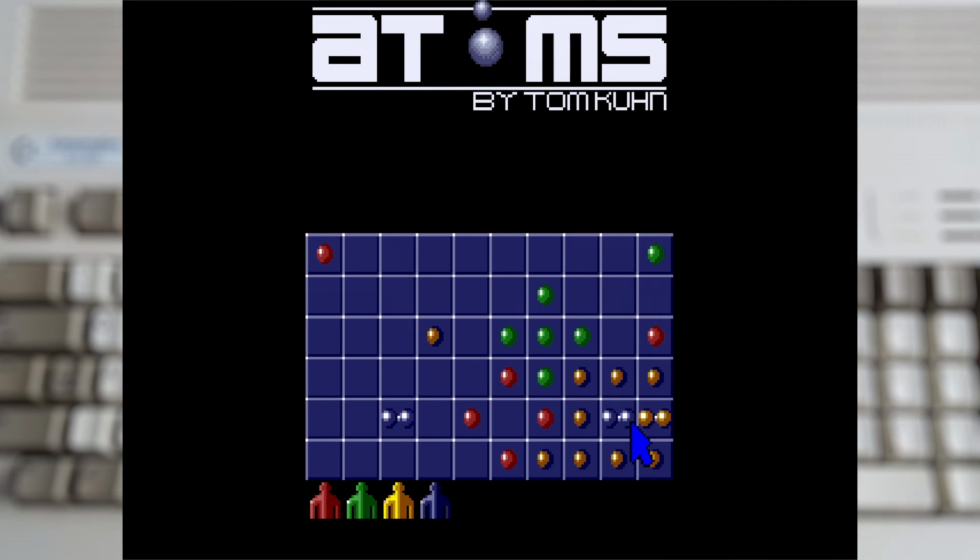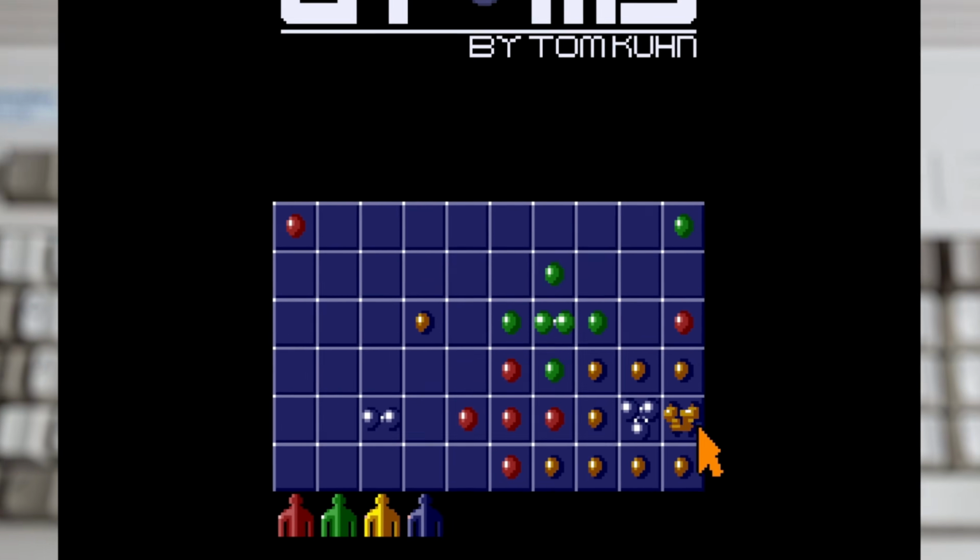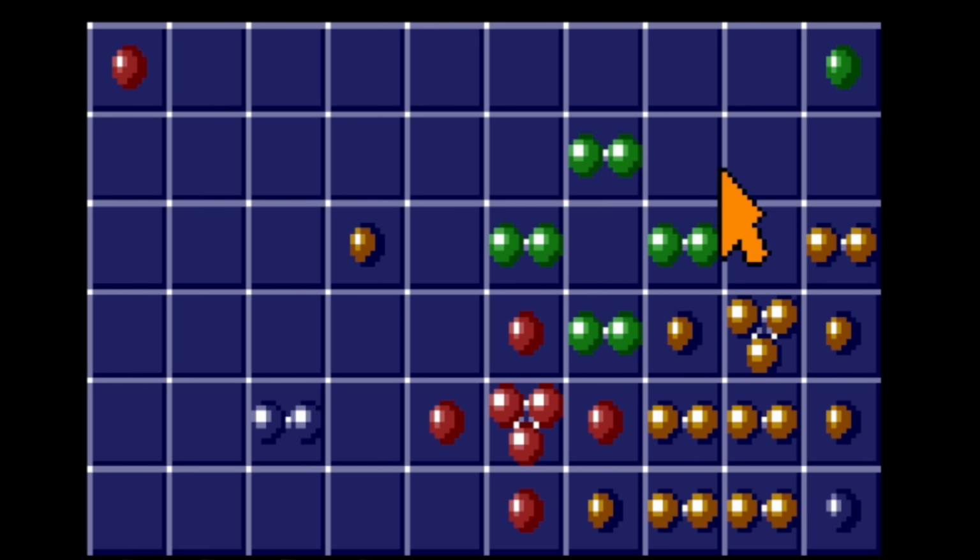As Atoms started off on the Amiga, it's that version that I played in the past that I just absolutely loved, and then ended up trying to make my own version for every other machine that I've ever touched. And with the growth in physical releases of Amiga games at the moment, this would be the perfect time to do it. But the real question is, what language to do it in?